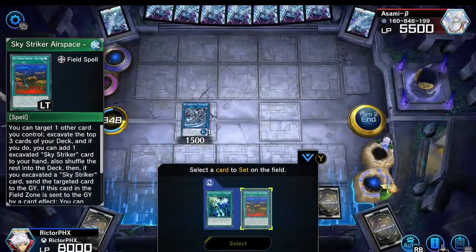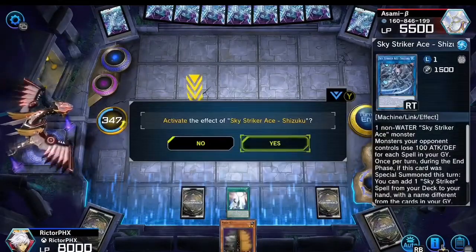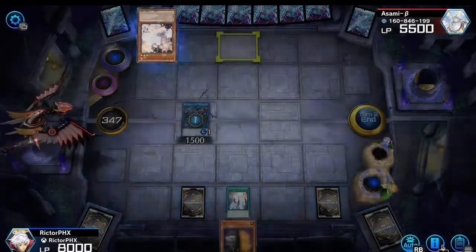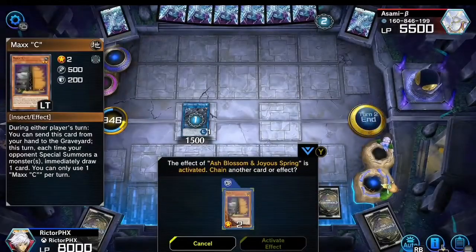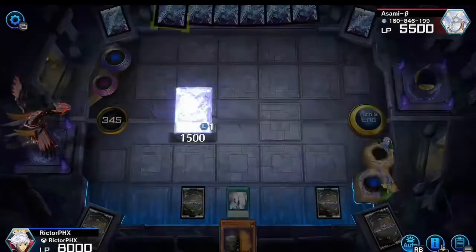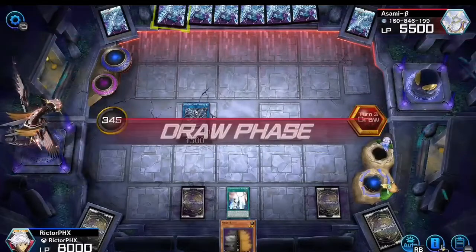Get multi-roll to bring back engage. And Shizuku's effect to... Ash Blossom. Wow. This guy had a whole bunch of disruptions. Did not let me do a damn thing. Already online? Nice.